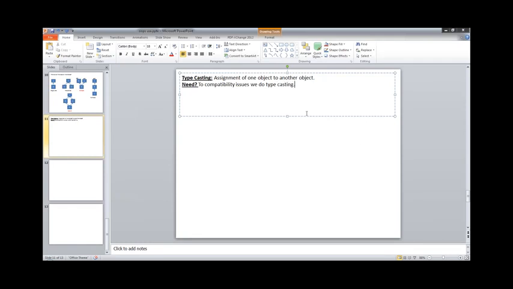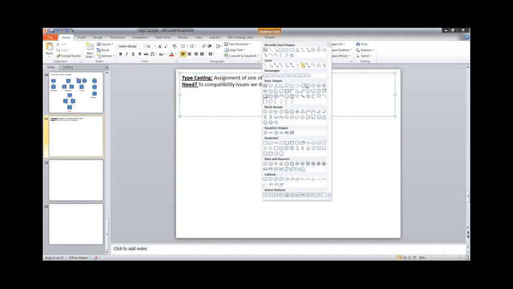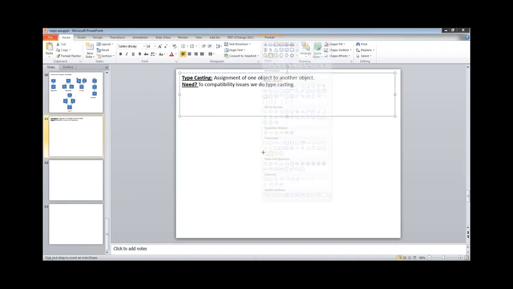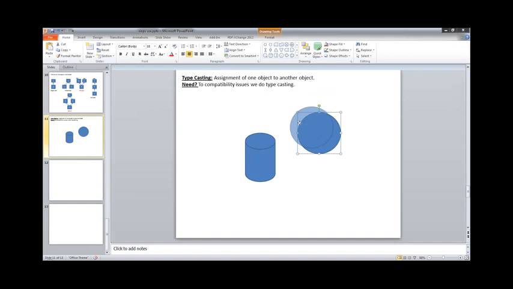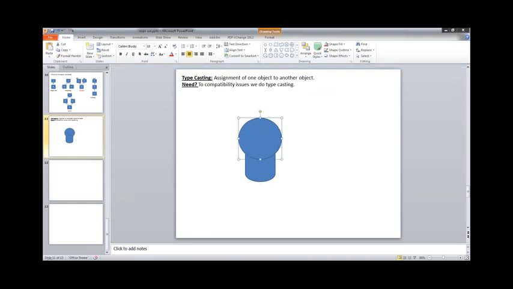I'll take an example. Let's say I have a bucket here, or I have a cylinder here. Now I have a balloon with me. This is my balloon. And now I pump some air into the balloon. And when I try to put the balloon in the cylinder, it's not fitting. What will I do?